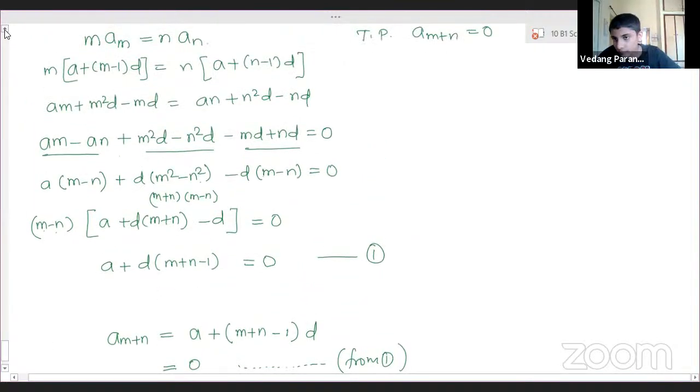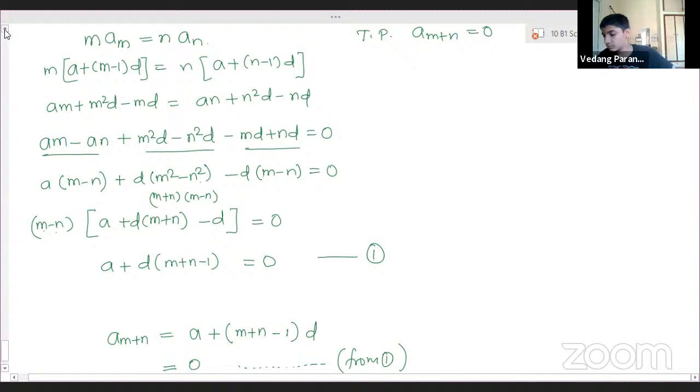Ma'am, in this 72nd question, it is not A into Q minus R, right? It is the A (Q minus R)th term, right? No, Q minus R only. Number Q minus R. So A into Q minus R.